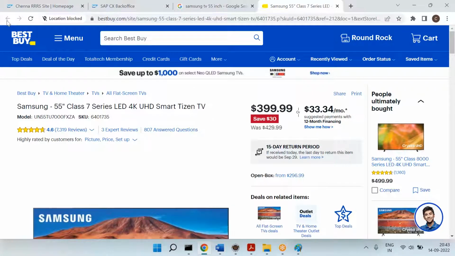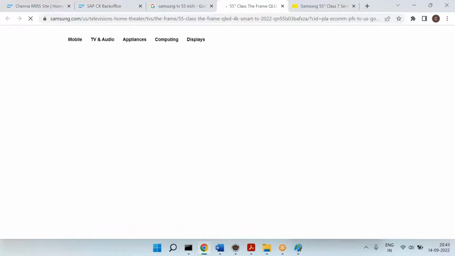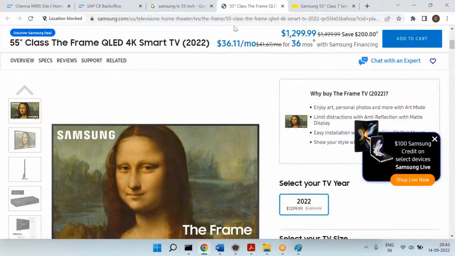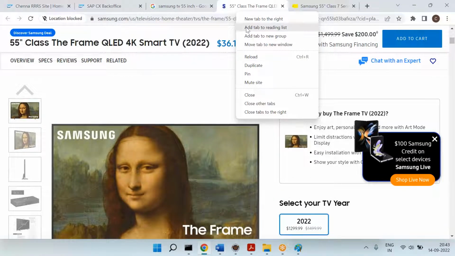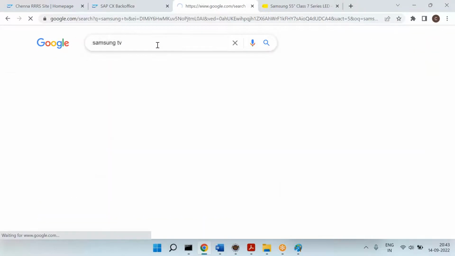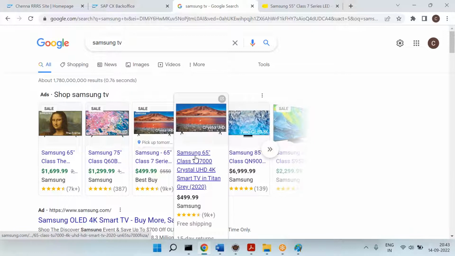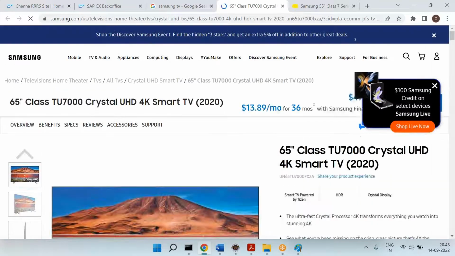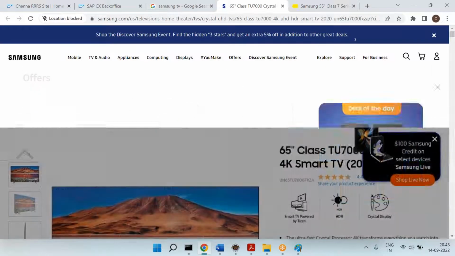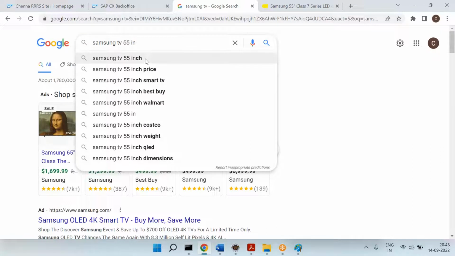Sometimes what happens? These results can also have the category. So let me go to the Samsung and see what happened. Let's see if it is showing the category or only the product detail. Product detail only is showing. So let me search differently. Let's say just Samsung TV. Now let me go to this place and see whether it is giving the product page. Yeah, it is giving the product page. Sometimes it will give the category page. From the category page also, you can pick whatever product you want, and so on.